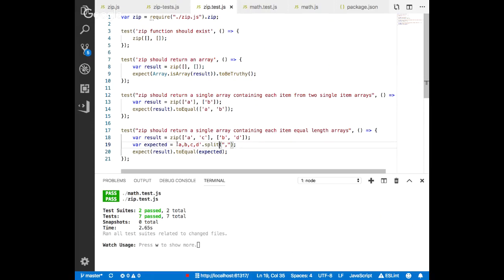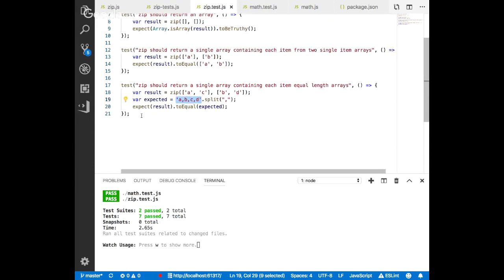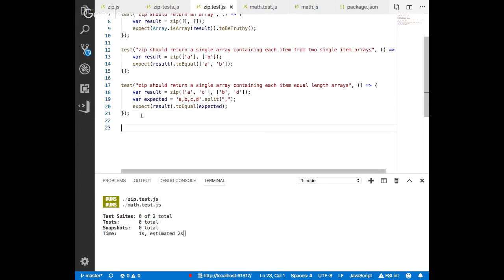And as these get longer, like right now it's not bad, but as that gets longer, it's going to be much shorter to type out a string and do this split than it is to type out all of the items in the array. That's really the only reason I'm doing it that way, is for a little bit of simplicity in my stuff going forward.